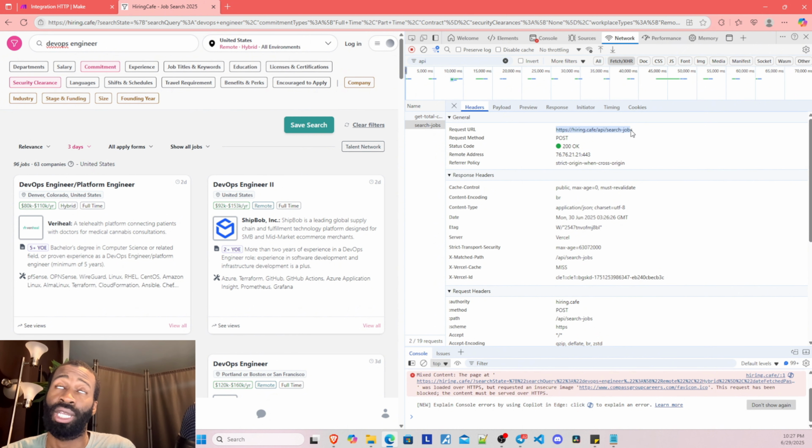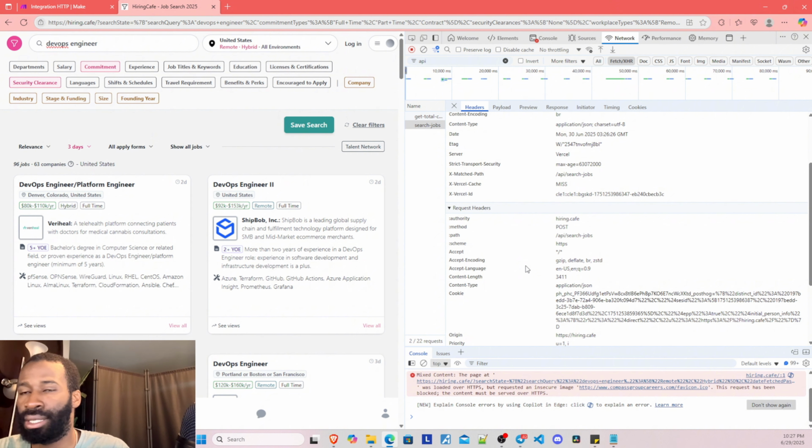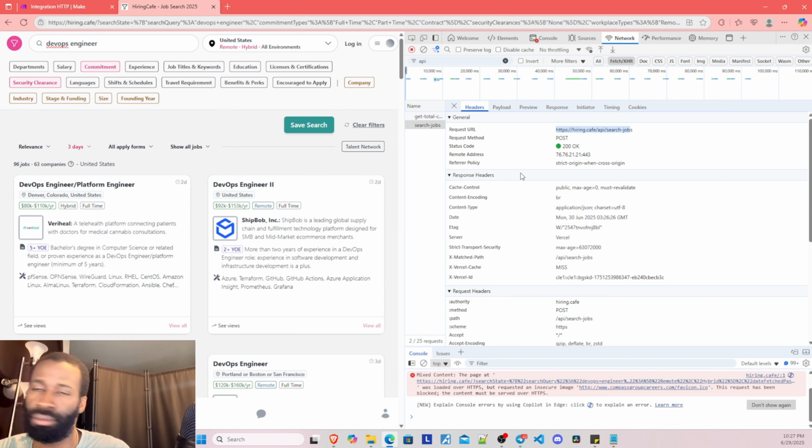Depending on the expiration date of your token, you can set a module to refresh and get your login token, which will then be passed into the request header to pull this data. But since this is just an open API, we don't need to go the extra step to do all of that.